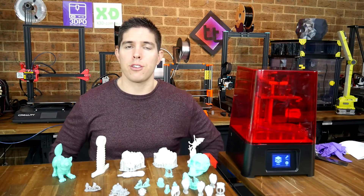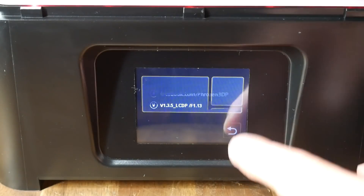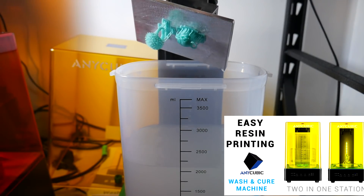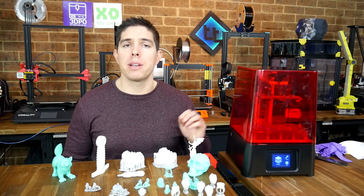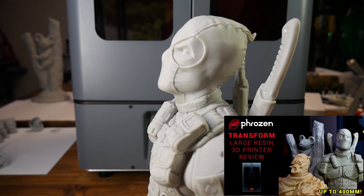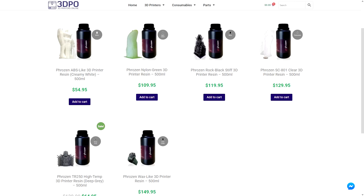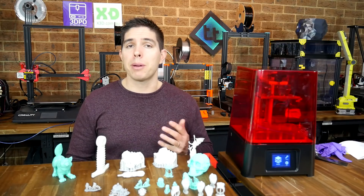That's my printing over, time for a summary. I'm definitely happy with this printer — it's got a lot of pros and only two cons that I can think of. It's easy to use with a clear and intuitive LCD touchscreen. The build platform is the same size as other printers, making it compatible with machines like the Anycubic Wash and Cure station. Chitubox as a slicer is free, easy to use, and has a lot of community support. Compared to other printers it's quiet — the cooling fans only come on when you're actually printing. Replacement parts like extra vats and the replacement LCD are available. The printer is compatible with Frozen resins as well as any other resins using the typical 405 nanometer wavelength.